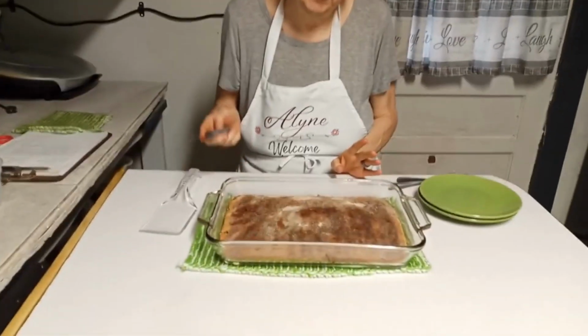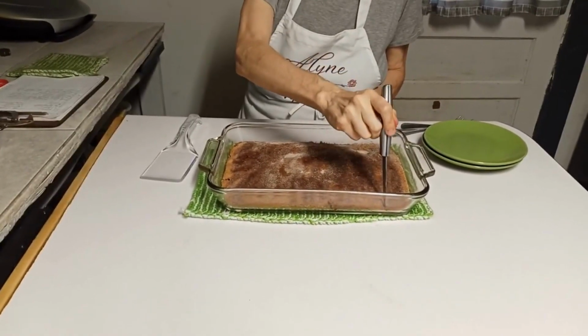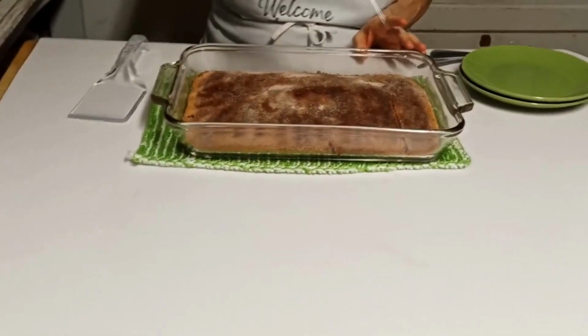Okay, it's out of the oven. It looks good. It smells good. It's been sitting here for a little bit cooling off, so I'm just going to cut a small piece for each of us. Because we don't need a whole lot right now, y'all.